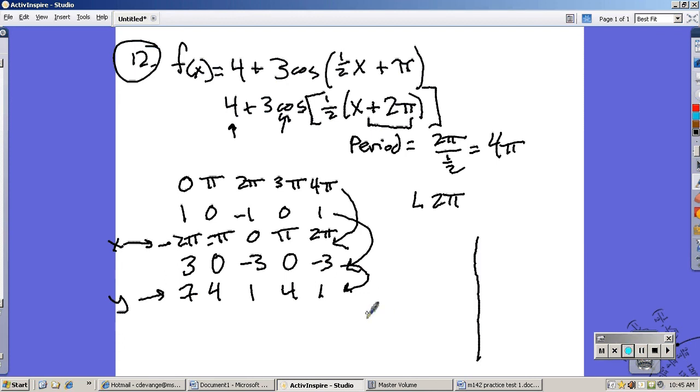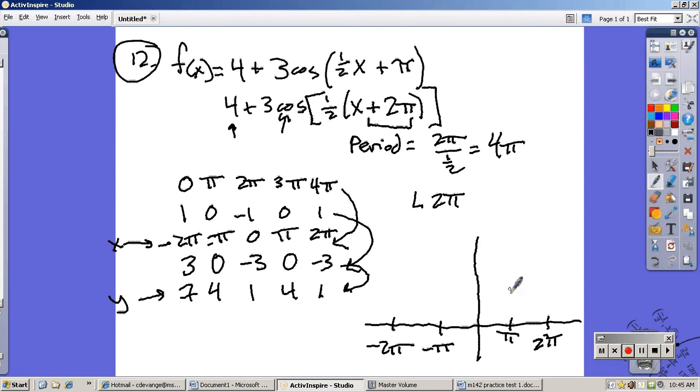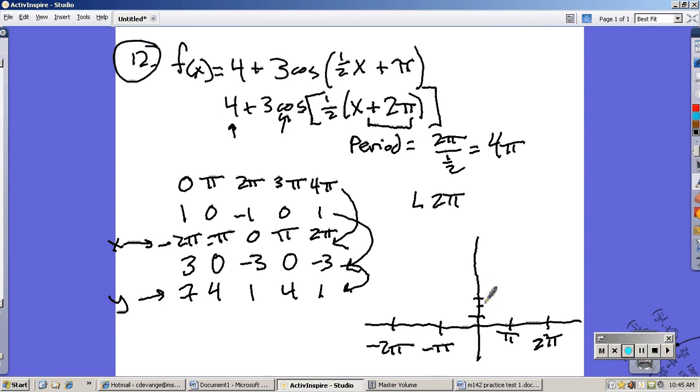And so I'm going to go to sketch a graph of that. So there's x. Here's y. I'll put pi here. Whoops, 2 pi here. -pi, -2 pi. And then it goes from 1 all the way up to 7. So 1, 2, 3, 4, 5, 6, 7. I'm going to label these so that when the person who gets to correct my test corrects it will love me. And so now I'm going to go to graph it.